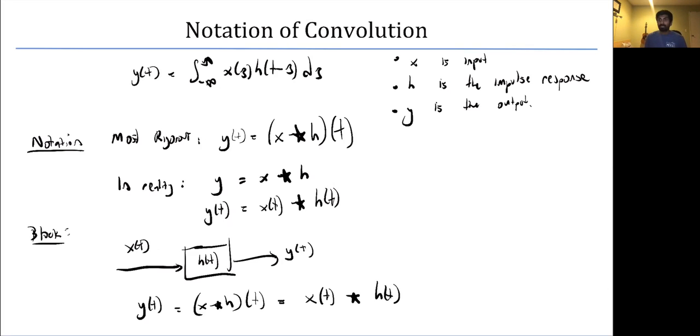Okay, so now we have established the importance of notation. We've gotten some intuition that convolution is smearing, and we have seen some example ways to write convolutions and impulse responses. The next question that may be on your mind is how we actually compute convolution in a general sense. You see, this star operator is very far away from multiplication. So how do we actually compute this star operator between some x and some h? That's what we're going to learn for the remainder of this lecture. It's not easy. Remember that the English for convolution was complicated. So computing this star, even though it looks very gentle and innocuous between x and h, there are actually a lot of steps we need to go through, and it's very time consuming to compute a convolution.